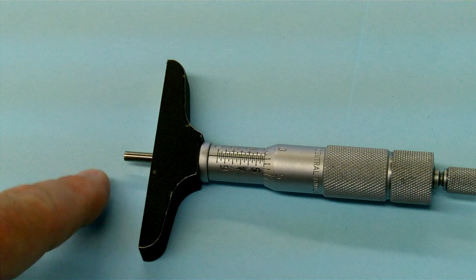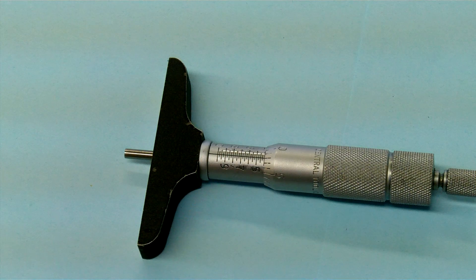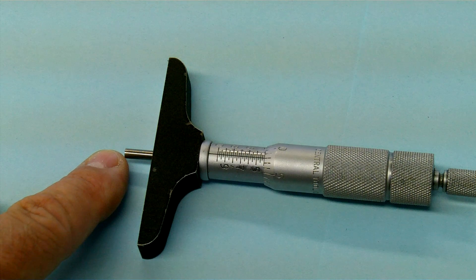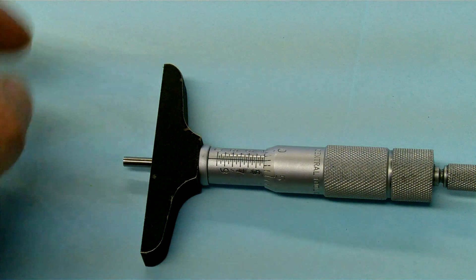This sits on a flat surface and the rod extends into a groove, a hole, or whatever we need. Again we have the mechanical scale that we can read. If I want to change the rod — each rod has a travel of one inch — I can actually unscrew the cap here and put in a longer rod. Again, that can be seen in the depth micrometer video.